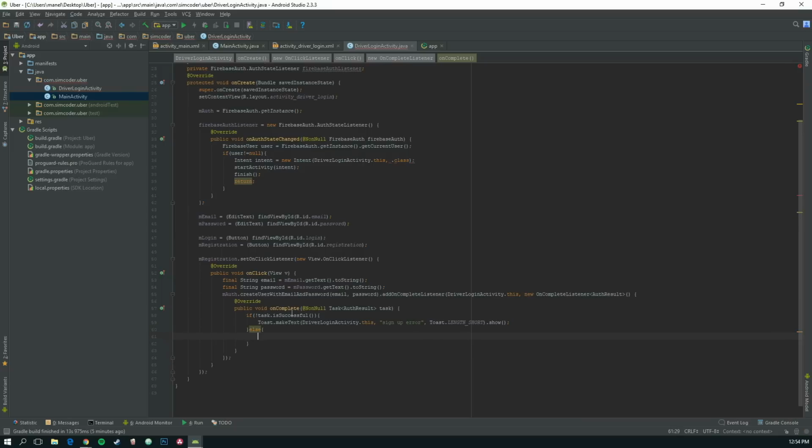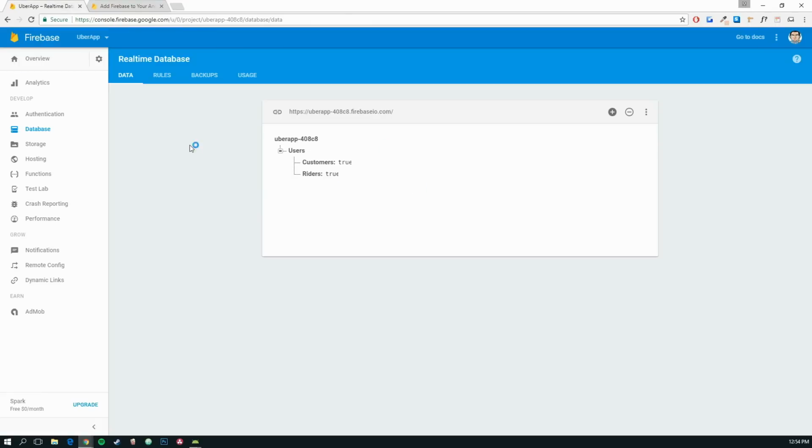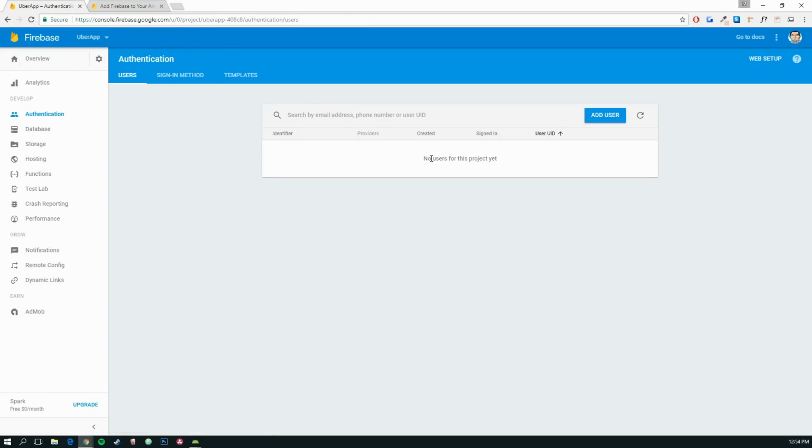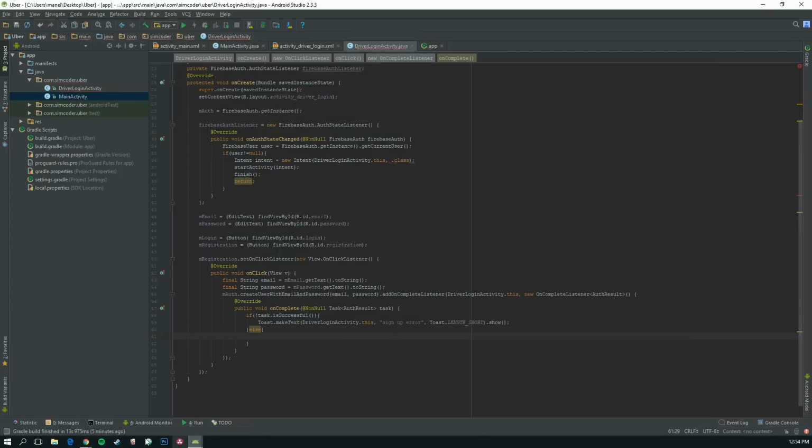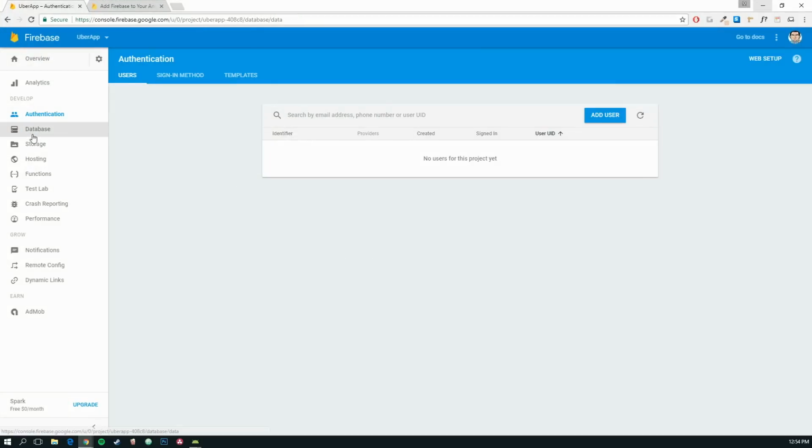But if this if fails, so we are going to create the user. We are going actually, if this doesn't fail, which is the same as saying that the creation was successful, the user is already created and it already appears in the authentication. But we want to save some information to the database.